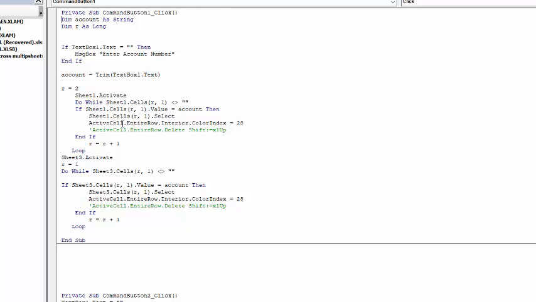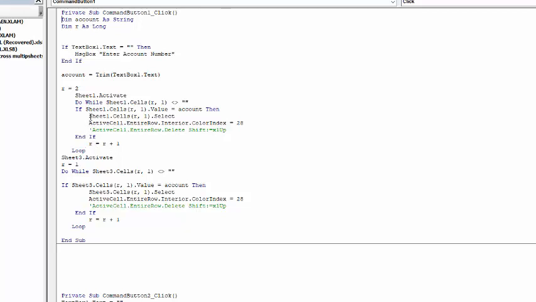Now I have both the line here, which colors the line, and also the original one, which is ActiveCell.EntireRow.Delete and shift up. I have them in here, but the second line is commented out for the demonstration purposes.